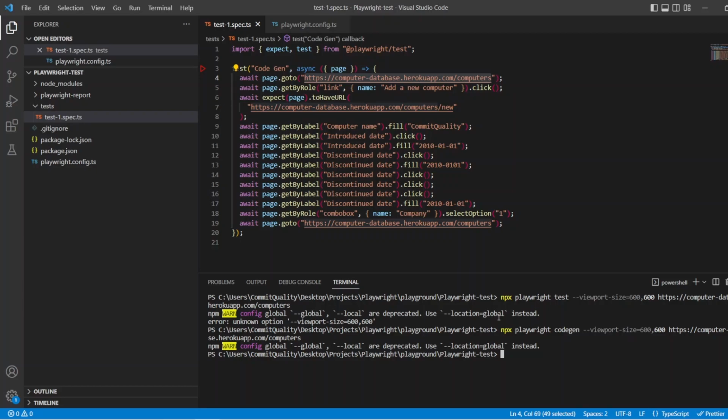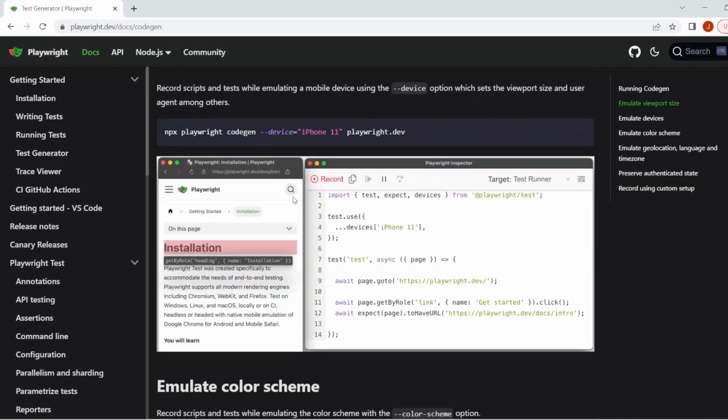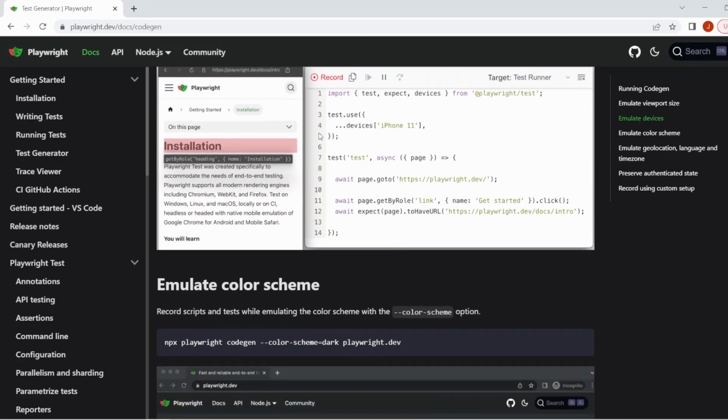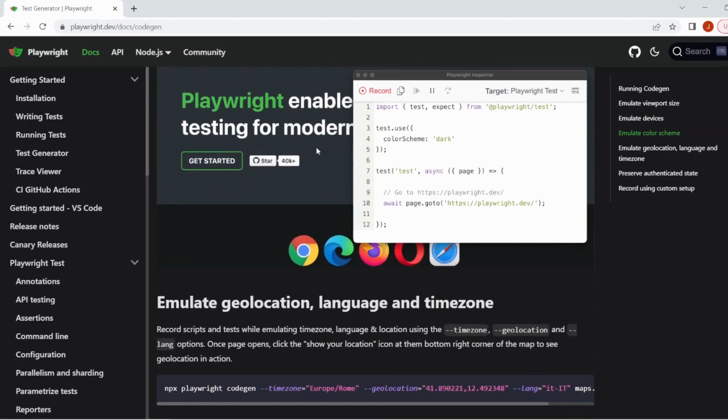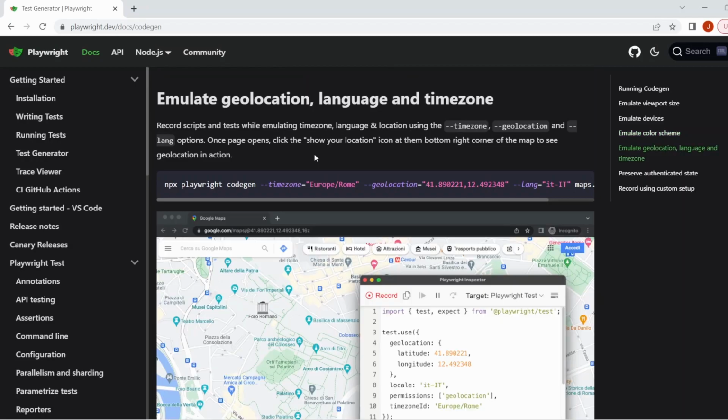You can see all the documentation for this basically. It's really straightforward, really nice. So if I just open that back up, here we've got the viewport. Here we've got simulating a device size you want. Talked about the color scheme. It's really easy. You can just pass through these arguments. It's nice and simple to handle, and that's what I like about this code generator.